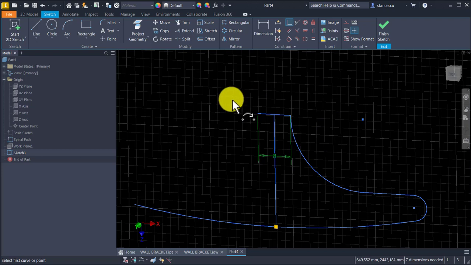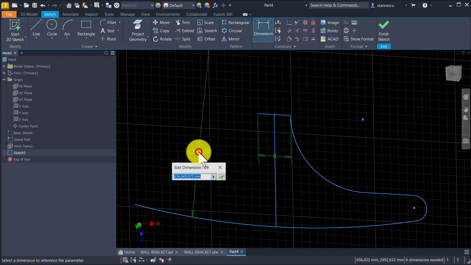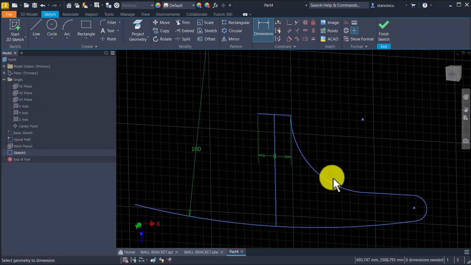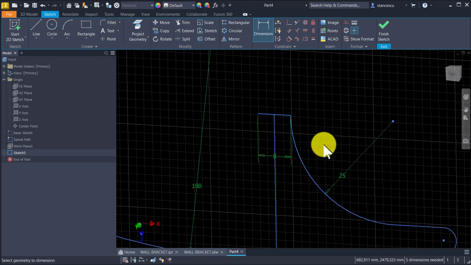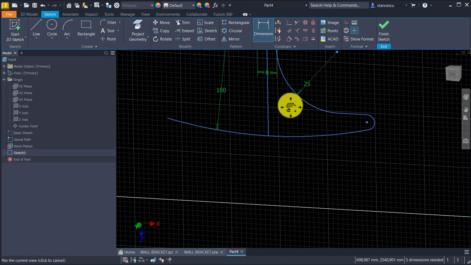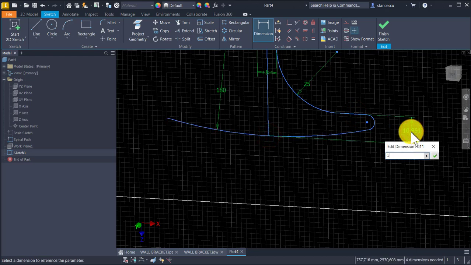Very nice. I apply some dimensions, 180, radius 25, 10 is from this point, this line to this point, 10.